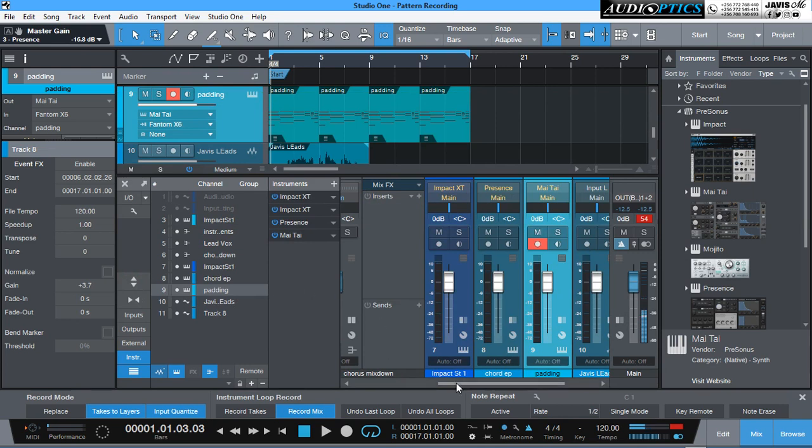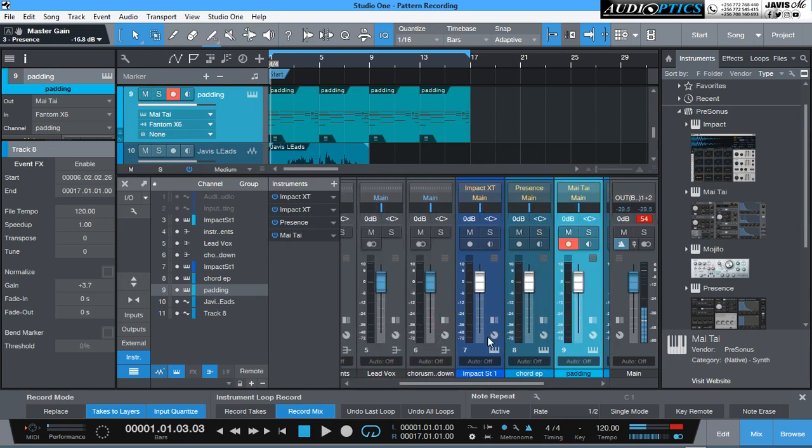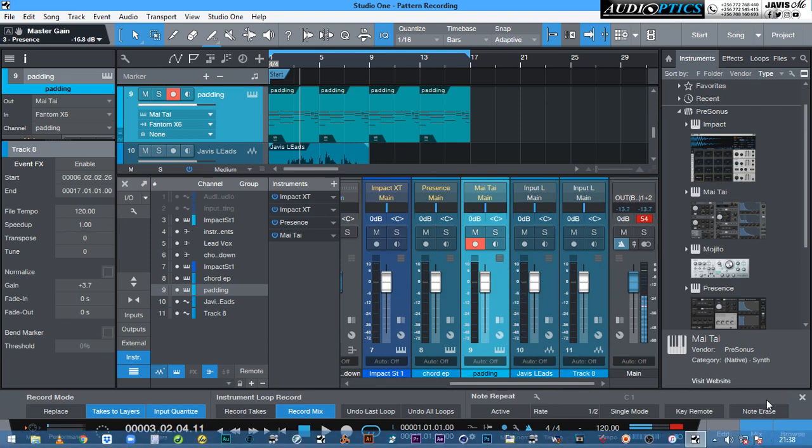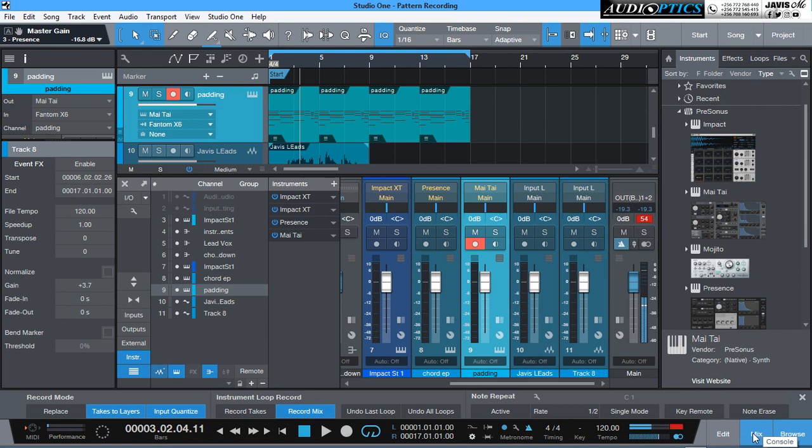Sorry about that. Okay, let me play that. Okay, the instruments kind of are overshadowing the vocals. So what I need to do, I may really not need to adjust these volume levels, but let me just go ahead and do that just for the sake of you understanding what it means to do some mixing.